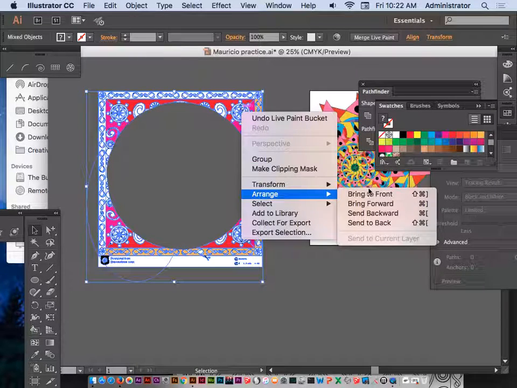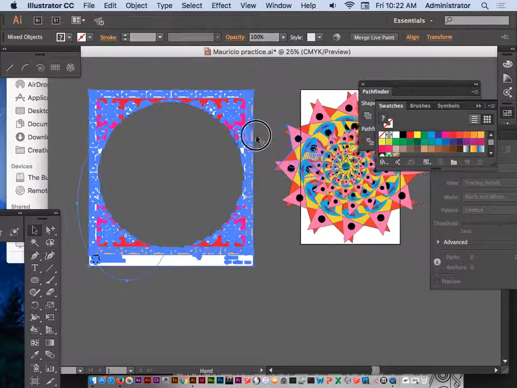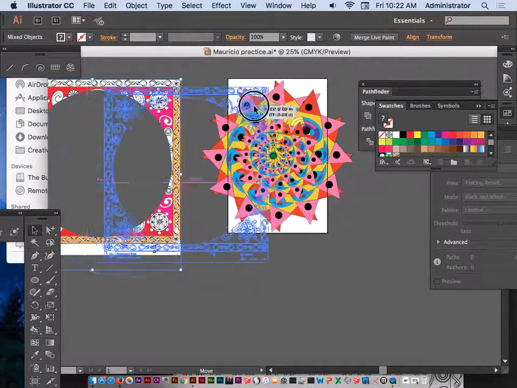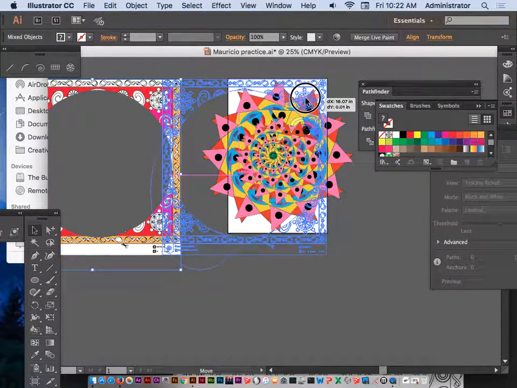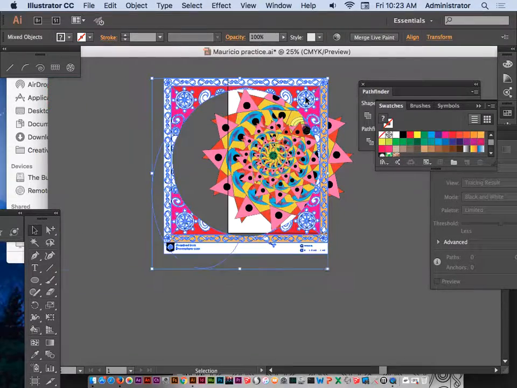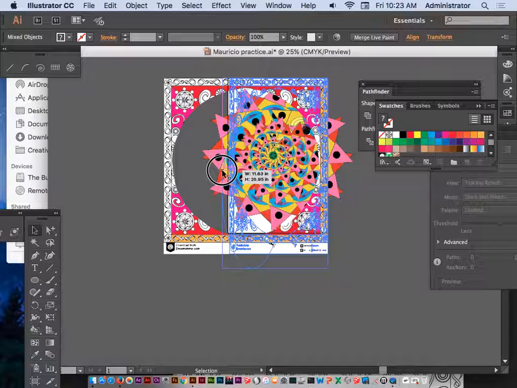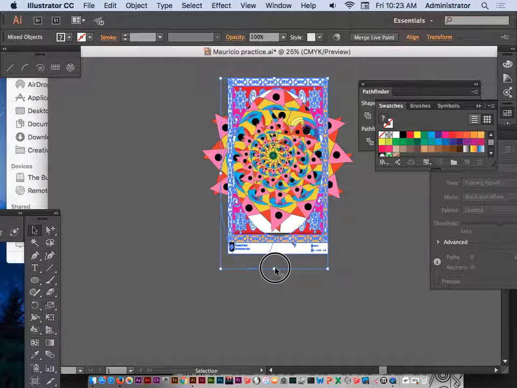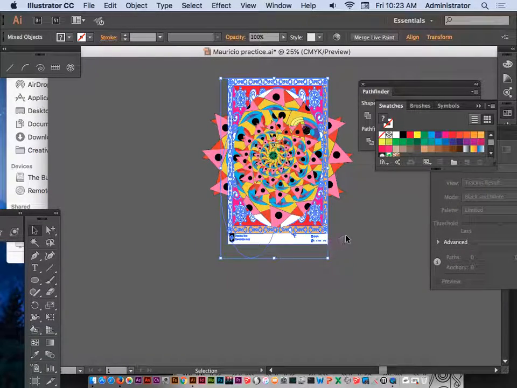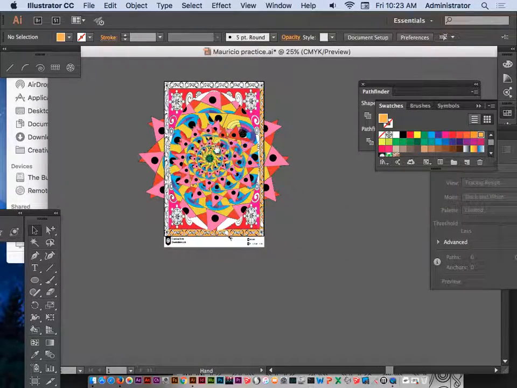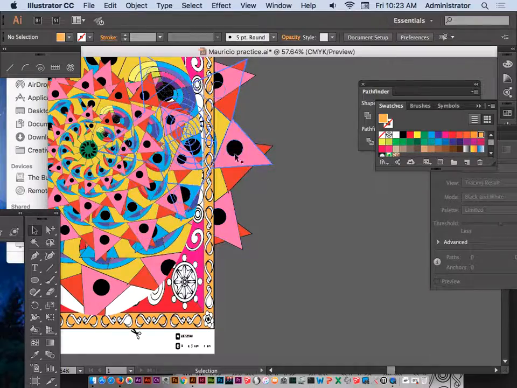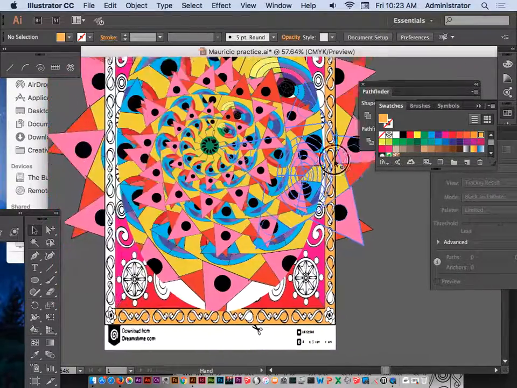All right, so you grab the whole piece, right-click, arrange to the front, and then we're going to drag it over on top. And then you can kind of squish it so it fits inside the artboard. All right, so you see that right there? Don't worry about the ones that stick out of the edge like this. Those aren't going to print anyway because they're not on the artboard.